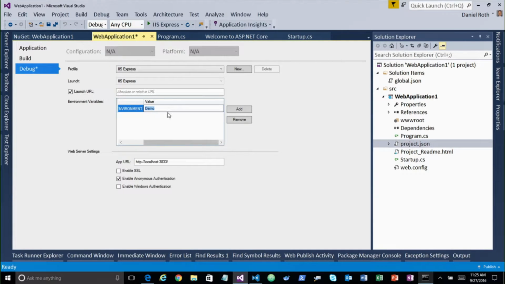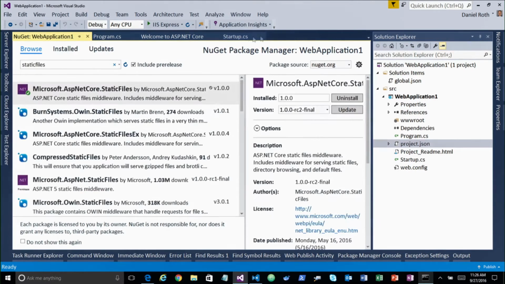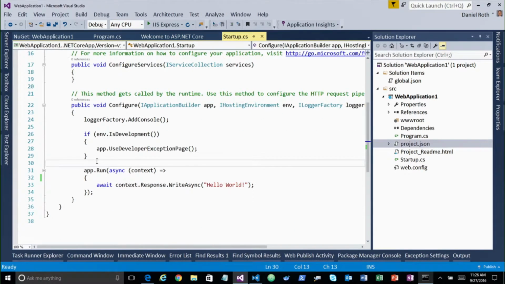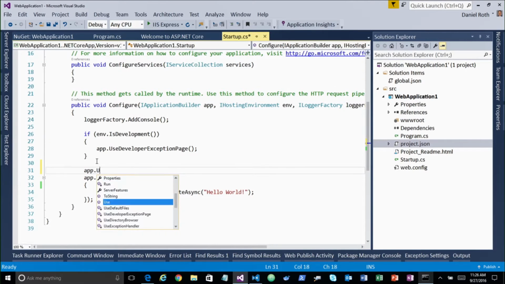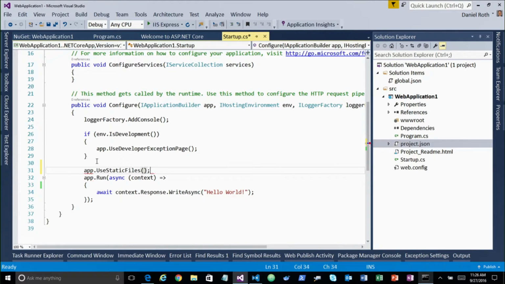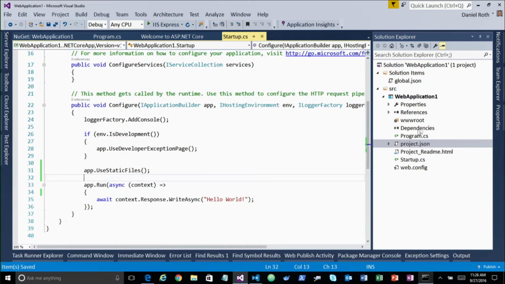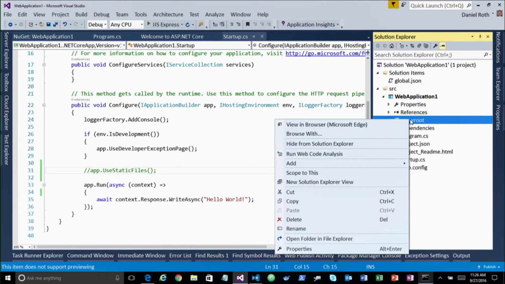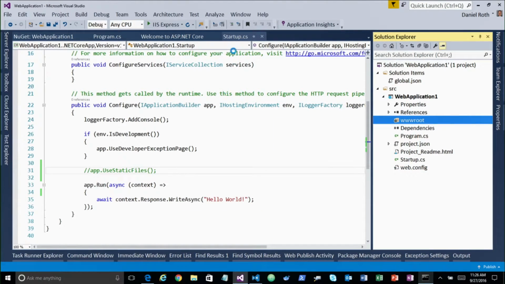Let's go back to the development environment before I forget. So let's say app.UseStaticFiles. Okay? I don't have any static files in this app yet. And actually, initially, I'm going to comment this out just so we can see it light up. In my wwwroot folder, this is the folder that the static file middleware looks at when it's deciding whether or not to serve up static files. I'm going to add, let's add an HTML page.